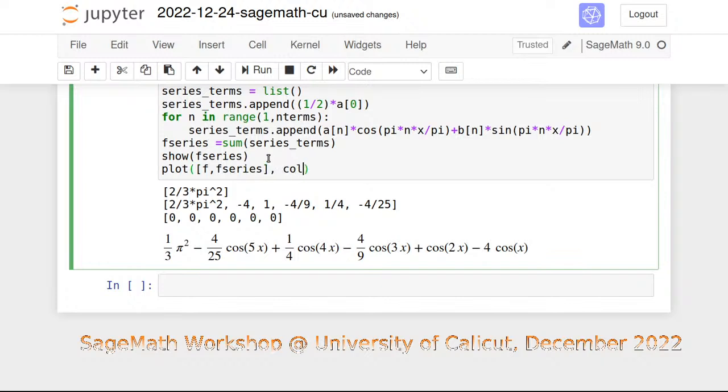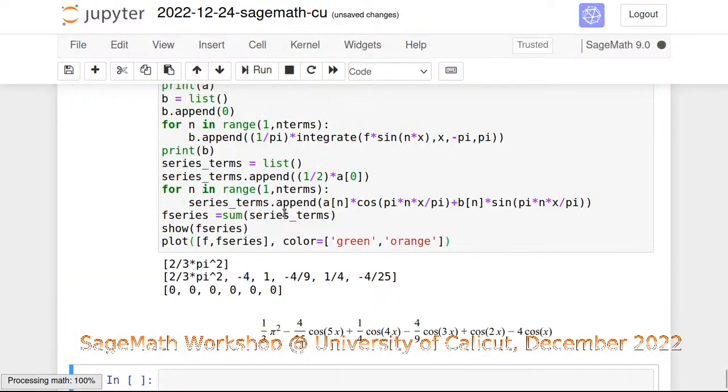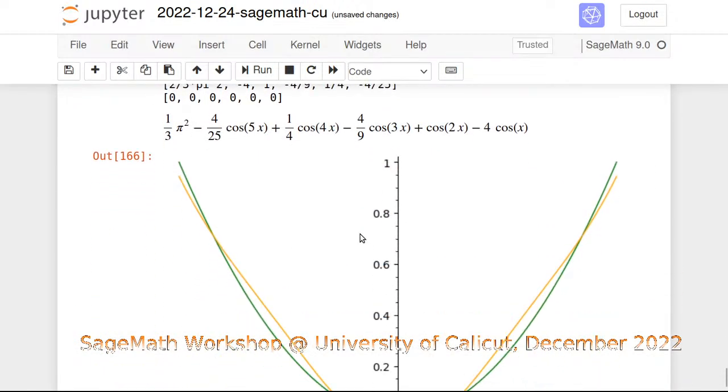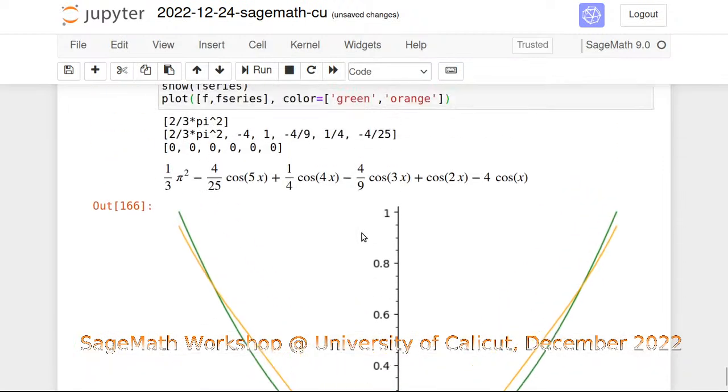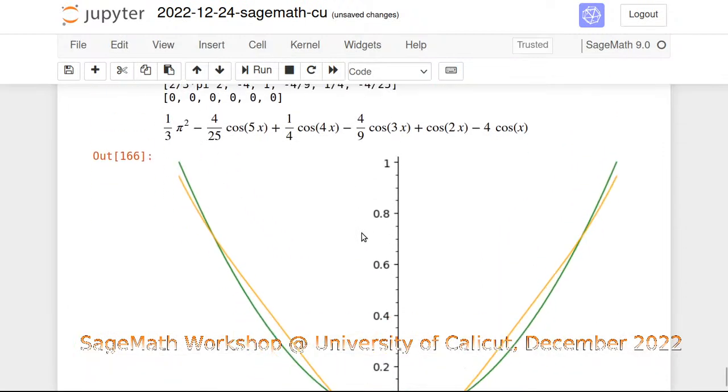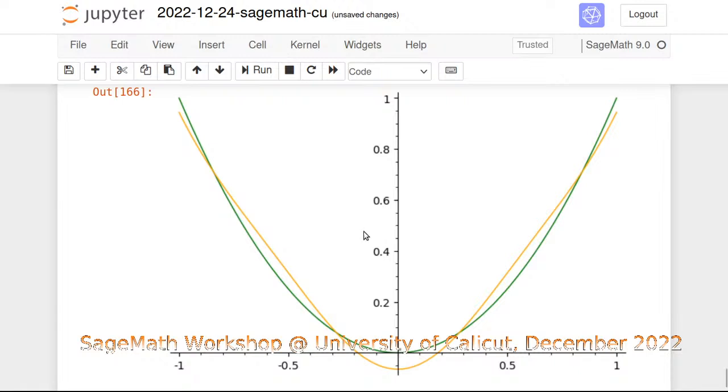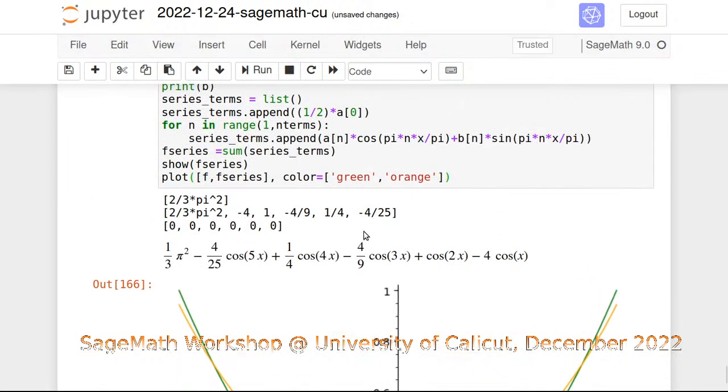Giving some color so that we can distinguish them. Green for the actual function, which is a parabola, and orange for the Fourier series function.